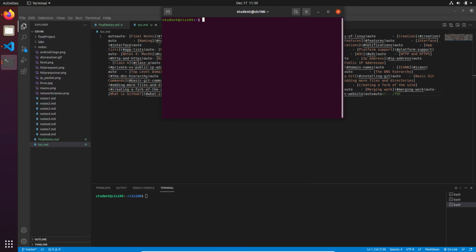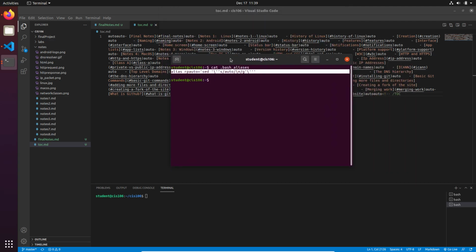So let's do cat bash underscore aliases. So this alias over here, and I'm gonna put this in the video description, and I'm gonna put it also in Slack, and anywhere I can. So what you're gonna do is open this file, right? And for sake of simplicity, I'm gonna open that file in a graphical editor. You're supposed to have geany installed in your system, geany bash underscore aliases. That file is located in your home directory.